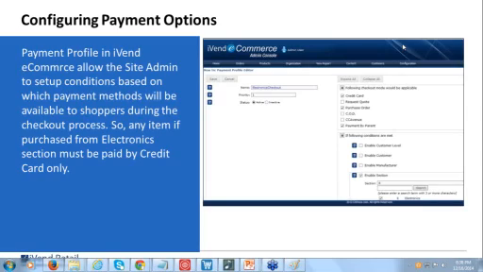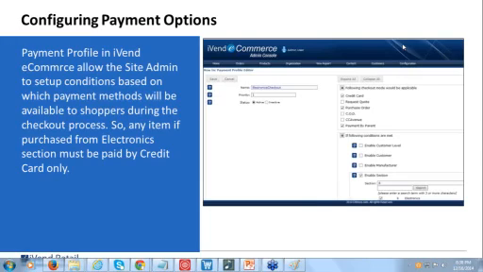So to start with, let's have a quick brief of all the features and functionalities from the presentation. So first is picking up the products from the store. We call this pick up at store. This is shopping convenience which is provided to the shopper by providing the list of iVend physical stores, which the shopper will select during the checkout process.